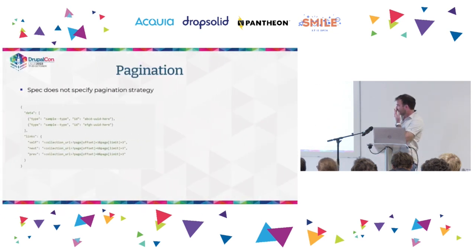The last one is pagination. In Drupal, we chose to use offset and limit. There are a lot of different paging strategies available, so it would be good to at least tell the consumers how our pagination works, so they can adjust to that. A lot of the time you don't really need to build your own pagination handler, because there are always next links and previous links and stuff like that, but it is still informative on how you could build the pagination list.